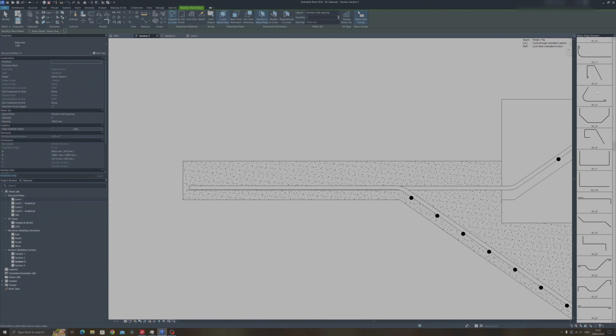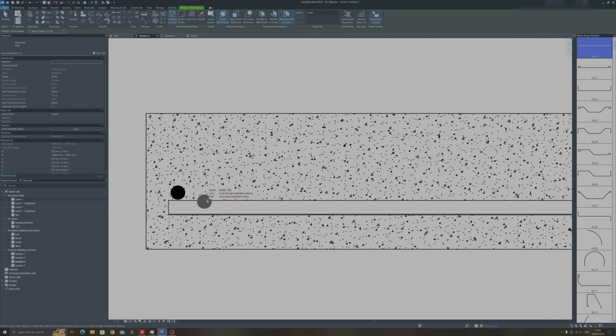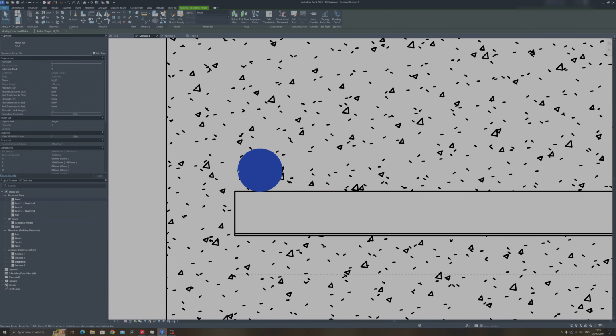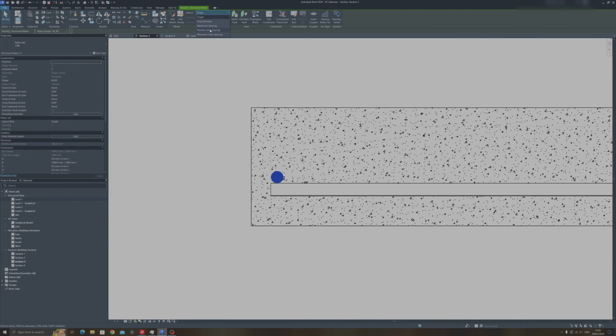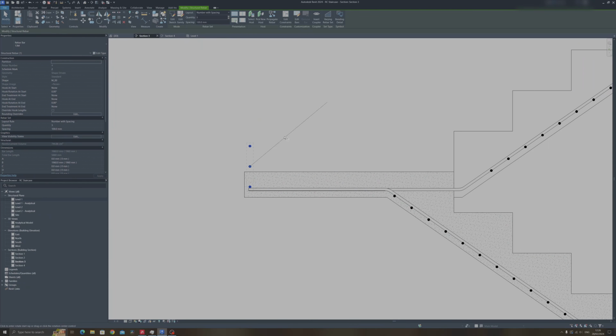And choose rebar shape 0 over here. And choose the perpendicular to cover option over here. And just choose single for now. And place it in like so. Change it from single to number of spacing over here. And yeah, let's just rotate this out, and let's just rotate this correctly over here.